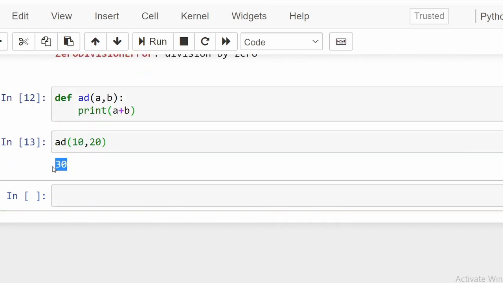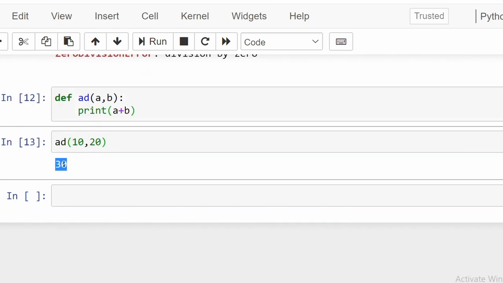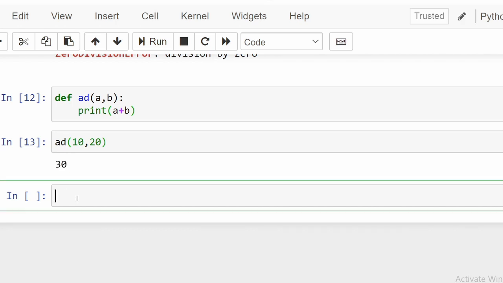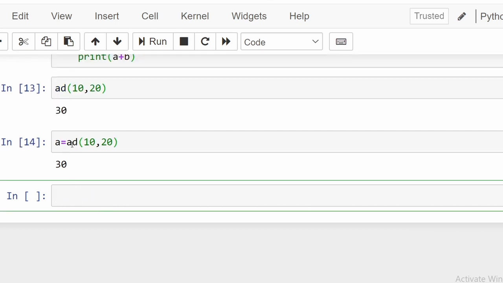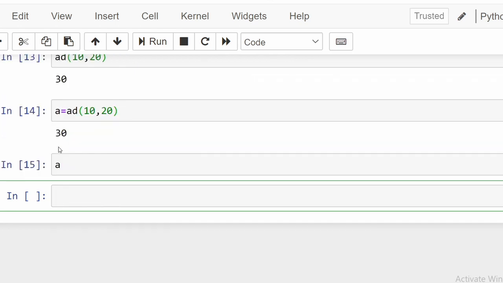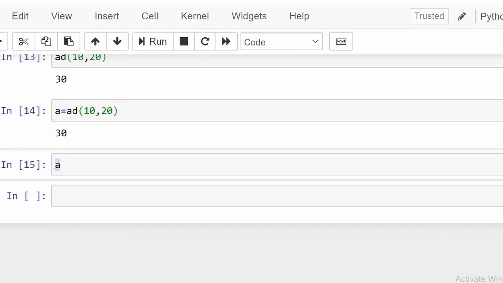Now I cannot do anything with this output. If I do something like a is equal to the function call, every time it is getting printed, and if I try to print a, you can see a doesn't have any value in it, right? So I cannot do anything with the value that it has evaluated.